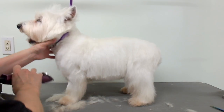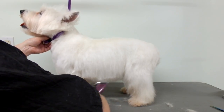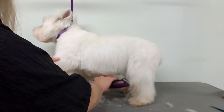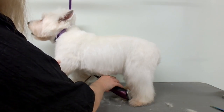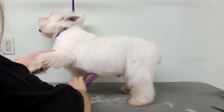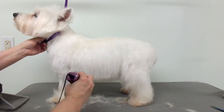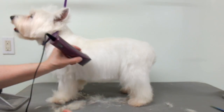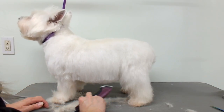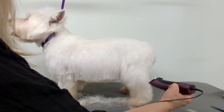It's just a quick method and it doesn't hurt your hands as much from all that scissoring. You just hold the blade, lift up the leg, and get inside there. Get the feet — go right up in the tummy there. We'll go along the skirts like this, just skimming the top part. When you think you're finished you can certainly use the scissors a little bit, but I find this so much quicker than combing and using scissors over and over, especially on the older dogs.